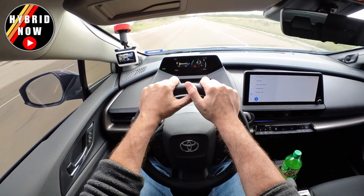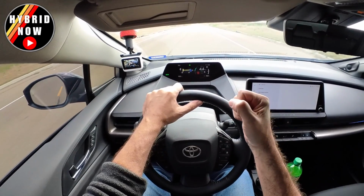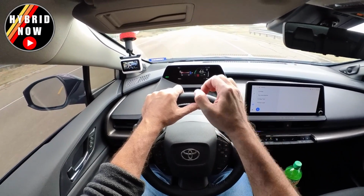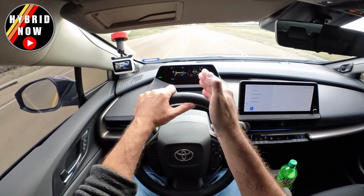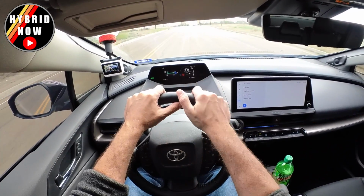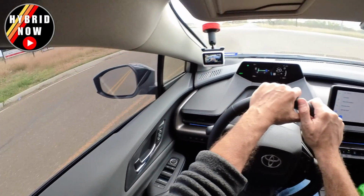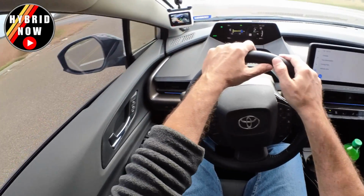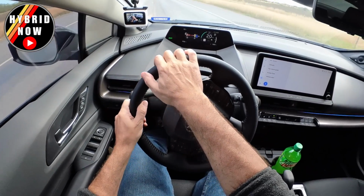make a turn. But I have tested this before, and I can tell you sport mode really stiffens up the Toyota Prius. You particularly notice it in the steering when you're making maybe sharper turns, or if you're in a neighborhood or something and you're turning more 90 degree, I guess, down side streets and stuff like that. But you can feel it even when you're coming to a stop like this in the way that it responds. So here we go, and it definitely takes more effort.